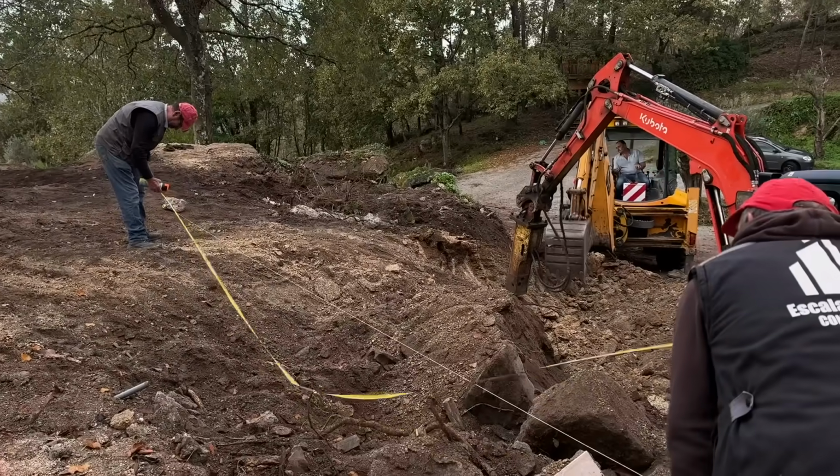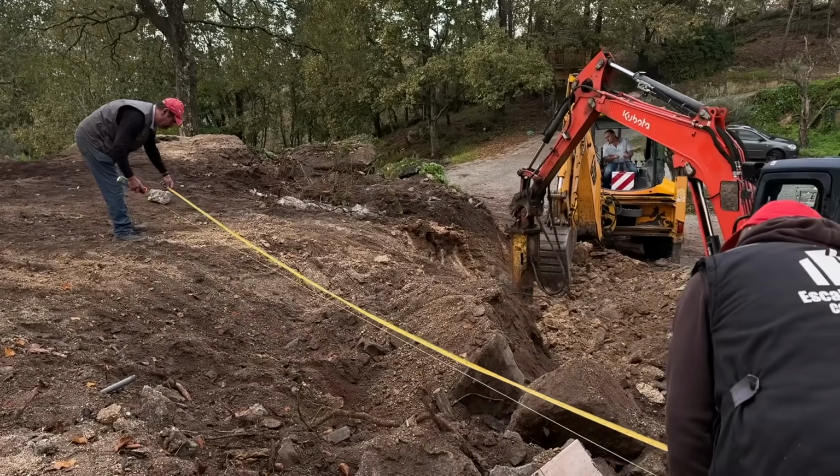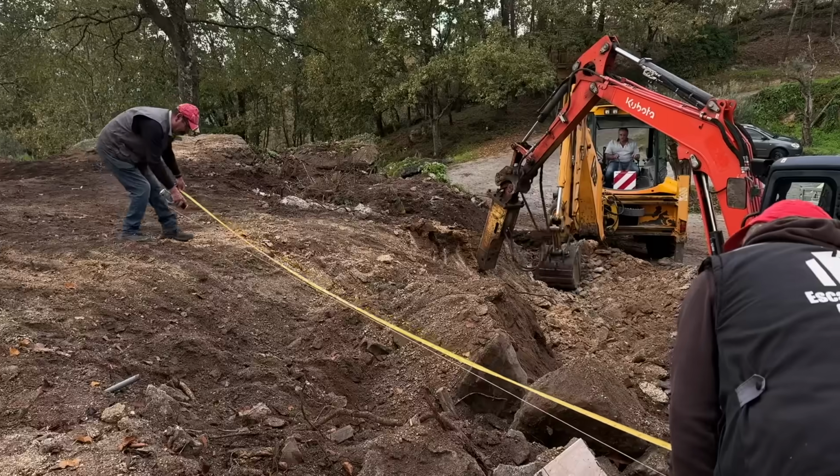I envisage like a big wet space that I can just wash everyone down before they go into the house. With washing machine, dishwasher, sink, all that kind of thing. Then leads on to the kitchen, which is right beneath that tree at the front there with that beautiful view. Living room across the back there with dining room, and then obviously the central courtyard will stay as it is. And then upstairs we've got 4 bedrooms.